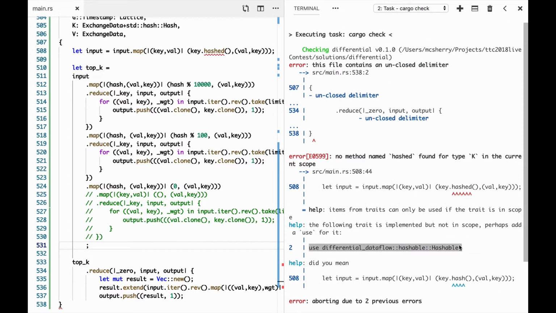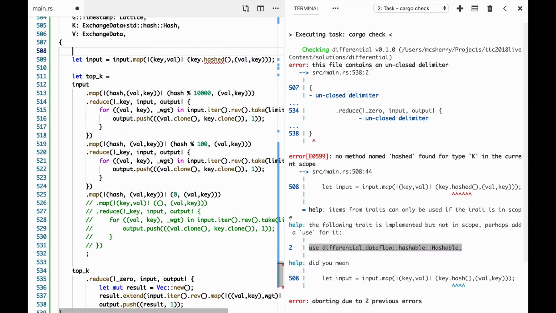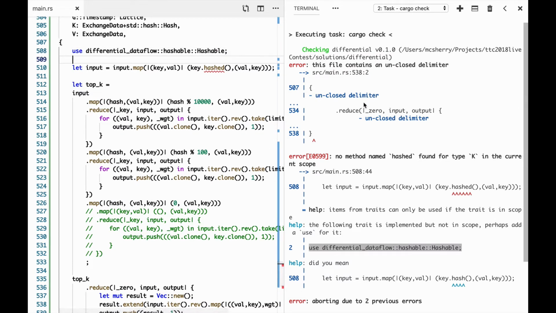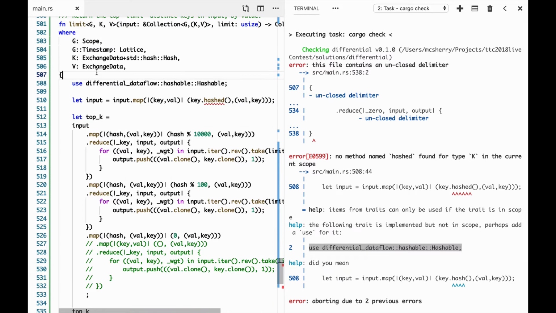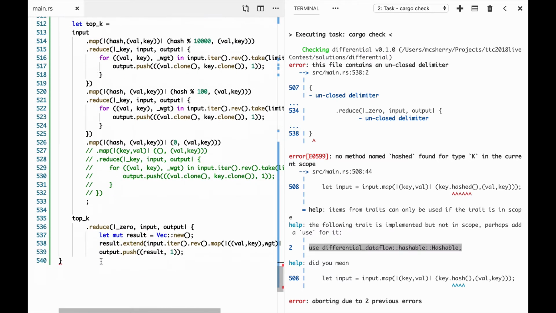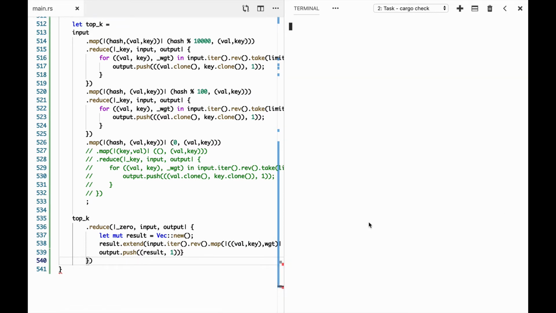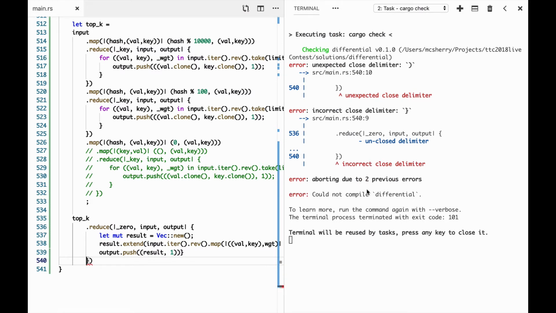We need some of these traits again. So hashable, for example, unclosed delimiter. This thing is badly closed down here because, yeah, what a mess. We didn't bother to actually close off our reduce method.